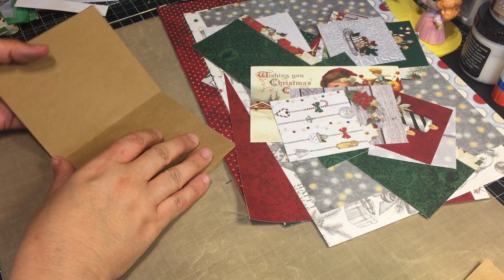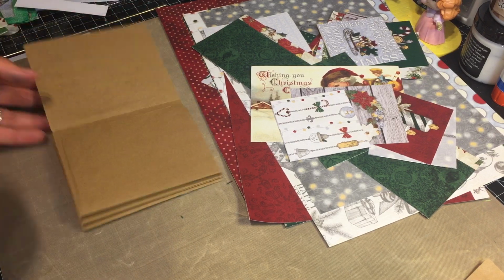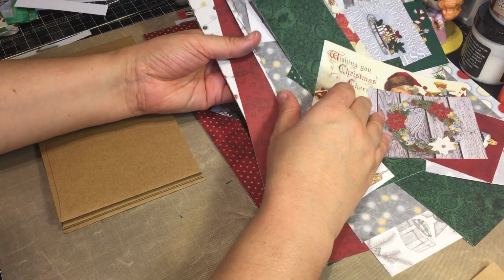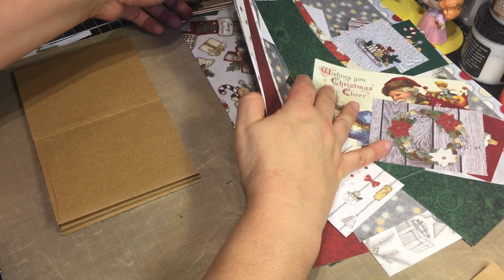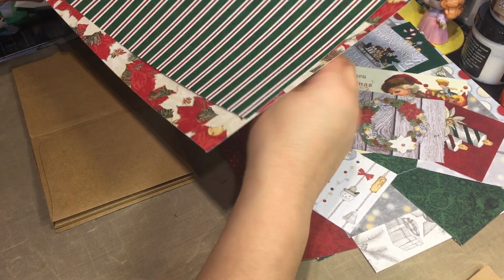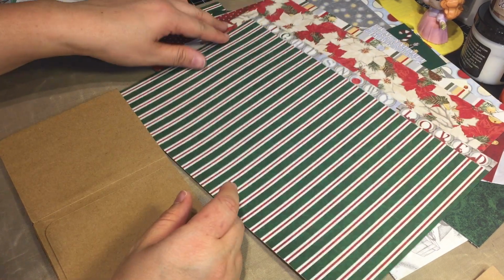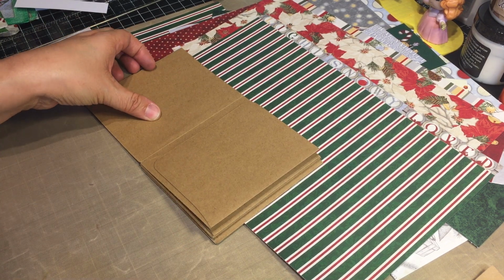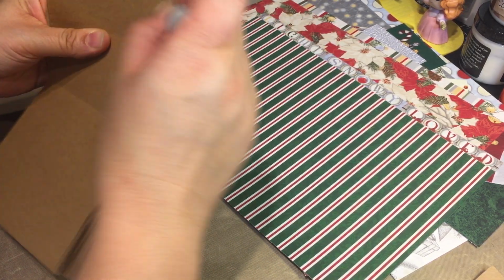So we are going to create a top loading pocket here, and we are going to use, let's see, these two papers, and we are going to distress this with the firebrick. So let me go ahead and do that while it is fresh on my mind.